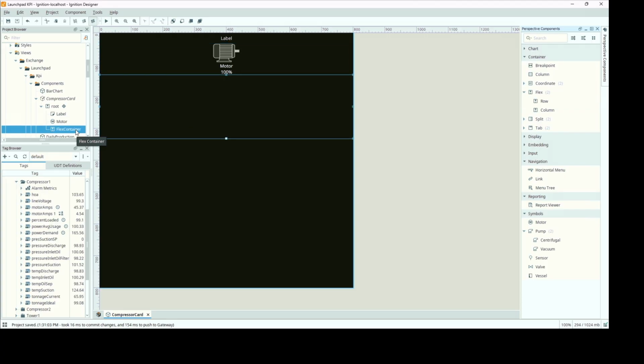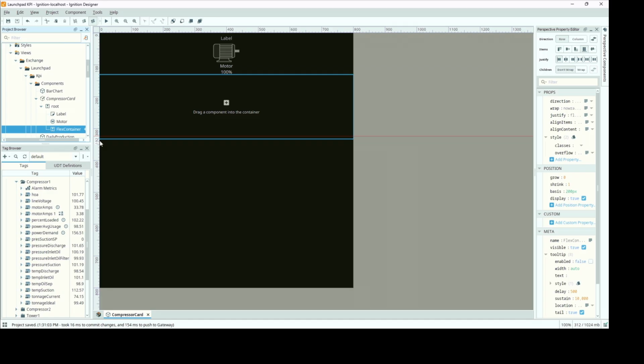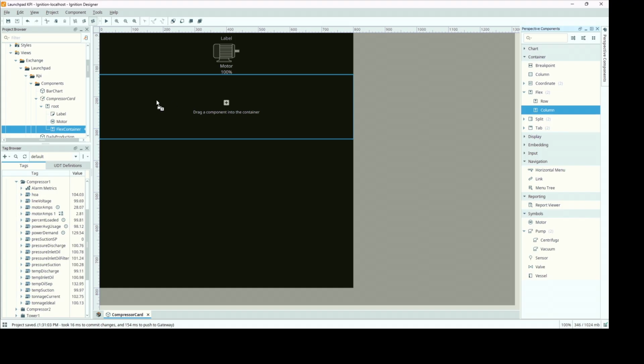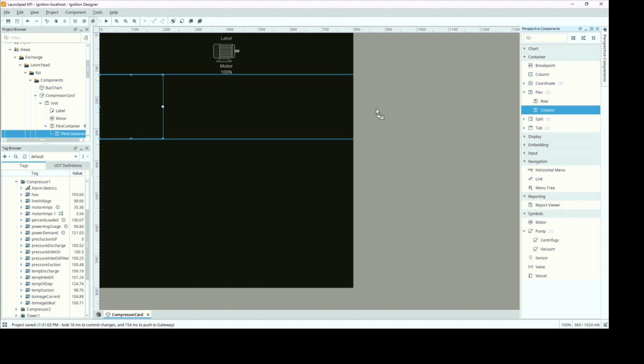Then we can deep select this, and we will add 2 column flex containers within that, one for our left column and one for our right column. So that will give us all of the information we're going to display here on the card in terms of the structure.